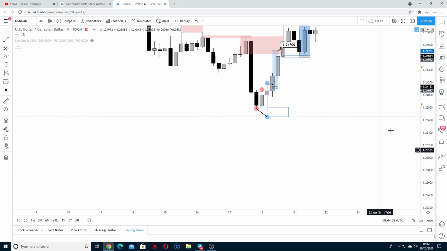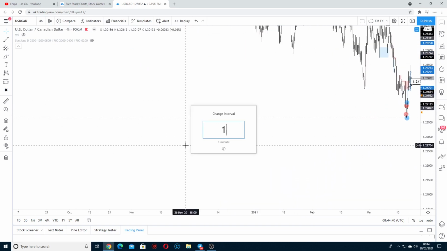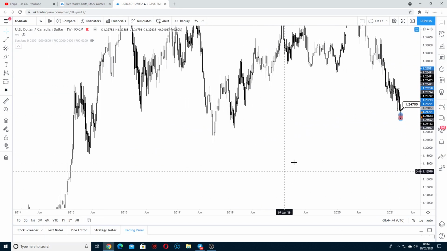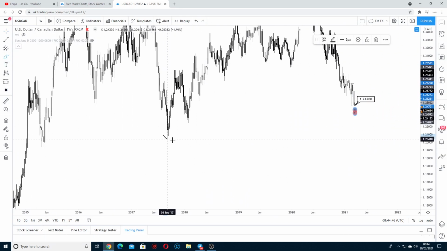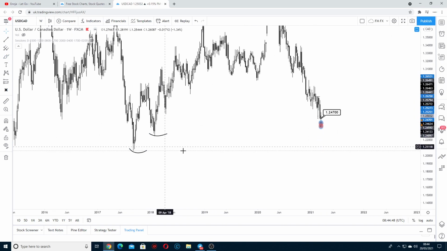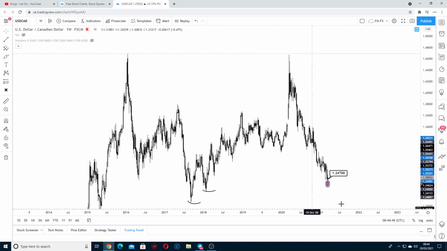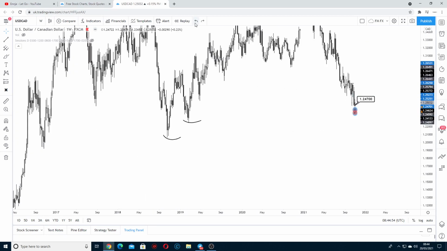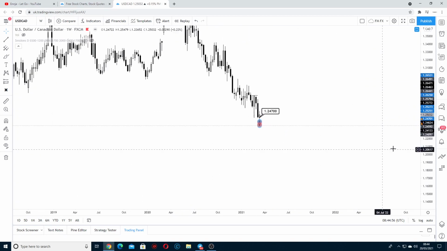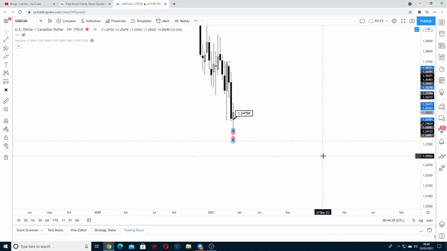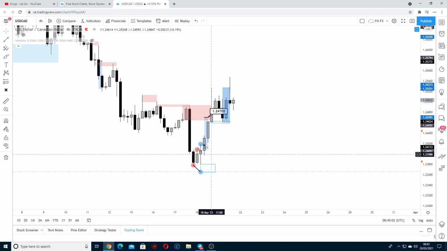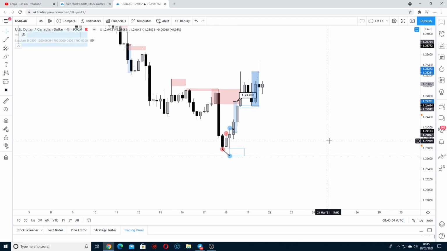selling this off, because overall my bias is taking out these weekly lows, because we are coming for them, and DXY is suffering quite bad at the moment. So these weekly lows are potentially targets in the future, and then maybe come up for these equal highs, but that's still a long way away. So focusing on current relevant price action to the time frames I trade: 4-hourly, as the trades were based off of retracements into that 4-hour point of interest.